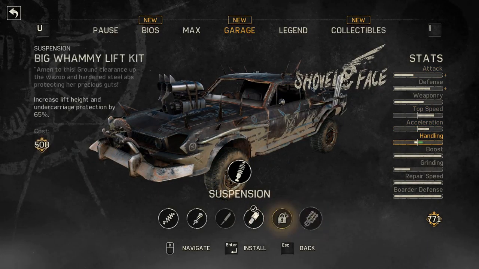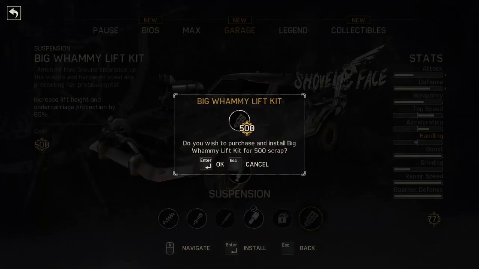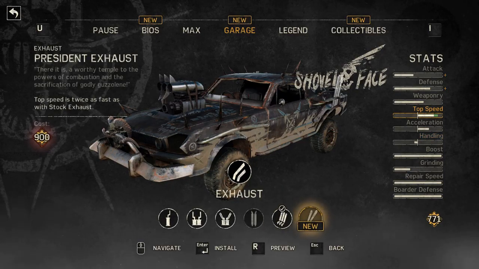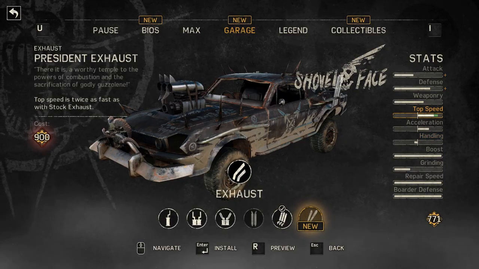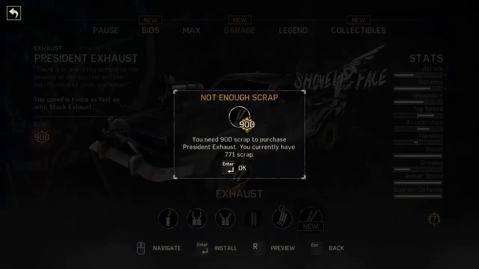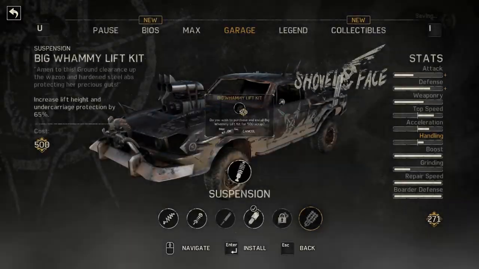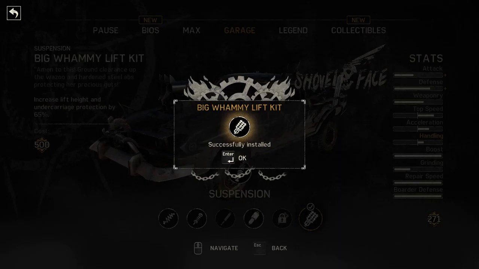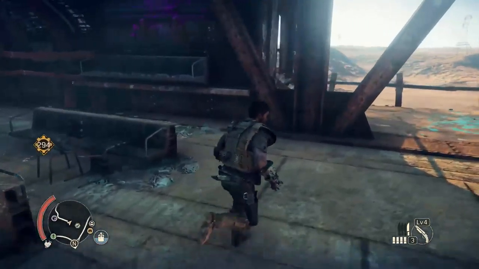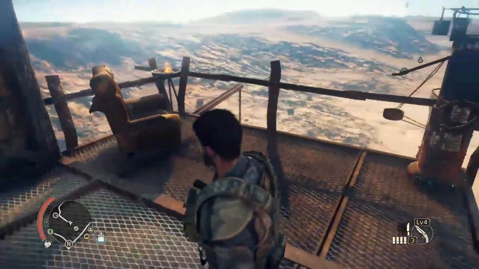We've got new suspension as well. Can't get that one, but we can get increased lift height. And what's this one? New exhaust. Top speed is twice as fast as the stock exhaust. I don't have enough scrap, so let's just go ahead and raise the car. Okay, we still need some more of that scrap. We need to get 900. Should be easy enough.